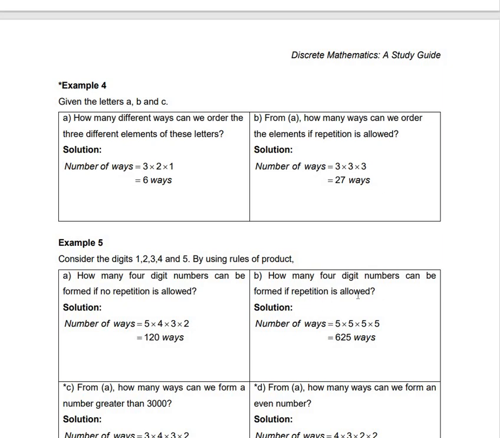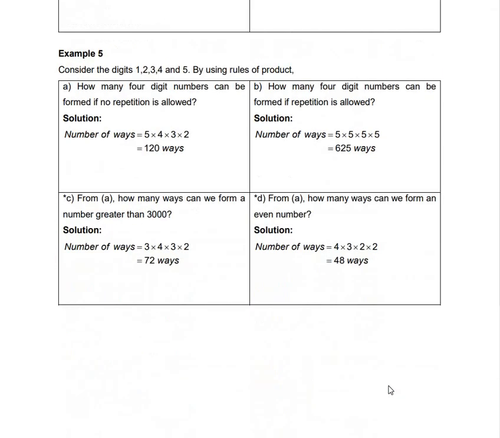Since repetition is allowed, the numbers that you choose before, you can choose it for the next place. Katalah dekat sini dah pilih satu nombor, kata nombor 3. Nombor 3 dah pilih untuk tempat pertama, so nombor 3 boleh duduk juga tempat ke 2 sebab repetition is allowed. Ingat repetition is allowed, bilangan tu takkan berubah sebab dia boleh pilih balik. So, nombor kedua pun bukan jadi 4, tapi jadi 5 balik sebab nombor tadi boleh guna lagi. So 5 darab 5 darab 5 darab 5. Kenapa 4? Sebab 4 digits. Okay, C.